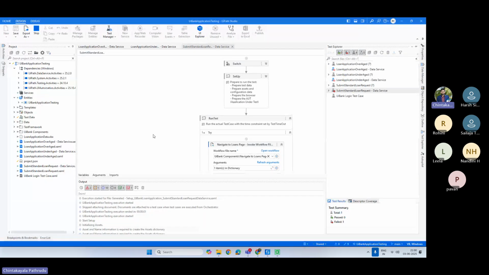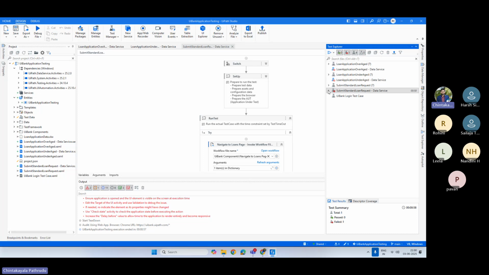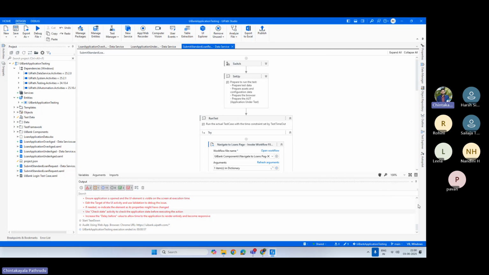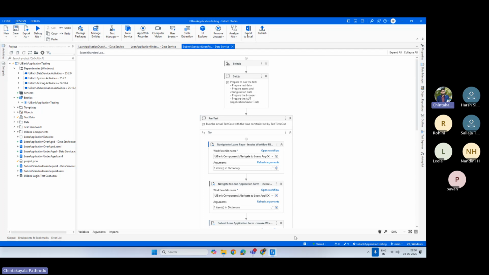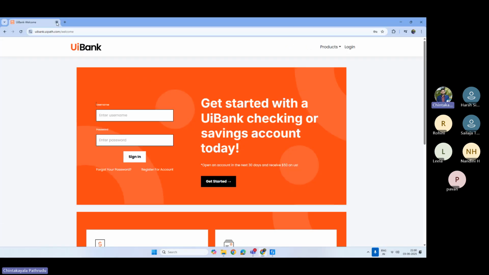Looks like it's going to fail. Yeah, I'm stopping it, but I'll show whatever I want to achieve, I could achieve. Now we will publish and see that. So it got only one data iteration. Now I'm minimizing this, I'll log out and close this, and we will run it again.